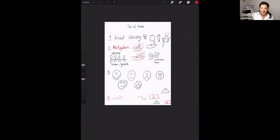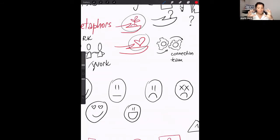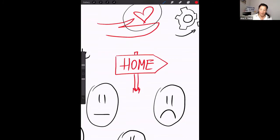Okay. And another tips and tricks is when you are writing down and you need to have a, how do you say it? Well, I will draw and you will figure it out because I cannot find the word in English. So let's say I'm drawing home and I want to make this a road trip sign. How am I gonna do it? I'm gonna write the word, then I'm gonna do, anytime you want to have something drawn around the word, write the word first.